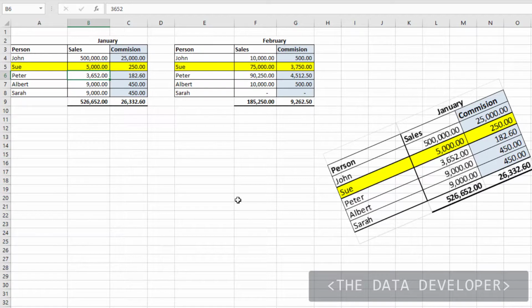You can look up the camera tool, or later in my channel you can also look for the camera tutorial. This is not available in the older versions of Excel via the paste special menu, but you can look at how to enable the camera tool and you'll be able to do exactly the same thing. So that's the usefulness of paste special in Excel. It does much more than just paste values.